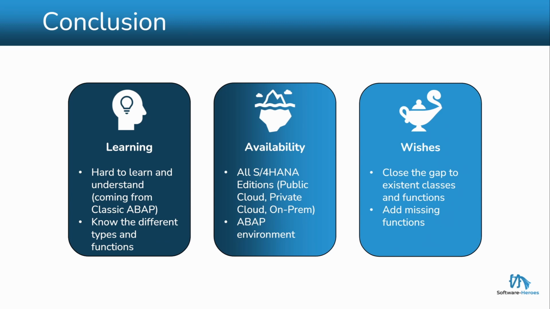Finally, we want to summarize that the XCO libraries are difficult to learn at first, especially if you come from a classic development background. Understanding the different types of formatting and relationships requires familiarizing yourself with the libraries. One advantage of the XCO libraries is that they are available across all platforms, regardless of whether it is a cloud edition or on-prem. One open request for SAP is to expand the libraries and provide missing functions.